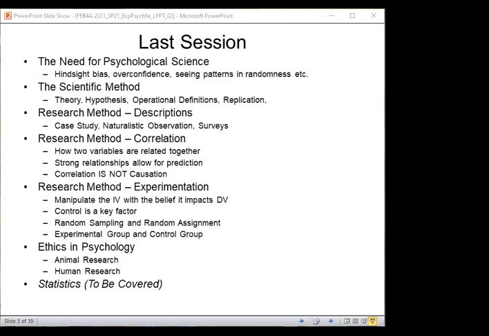So that sets up the stage for our conversation today on statistics. And I apologize if I may have given you the wrong ideas of what we'll be covering today. What we will be covering today will be statistics and then a little bit of information about APA in your paper. If you look on the schedule, we are slated to start our conversation on the biology of behavior next week. Okay, so I got a little bit ahead of myself and I apologize for that, but we're on track now. Okay, let's move on then.